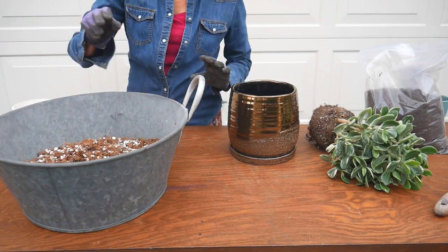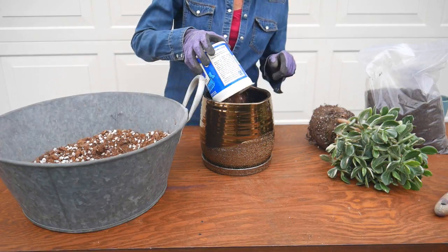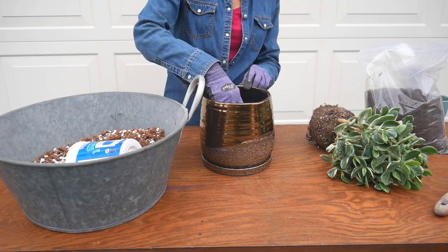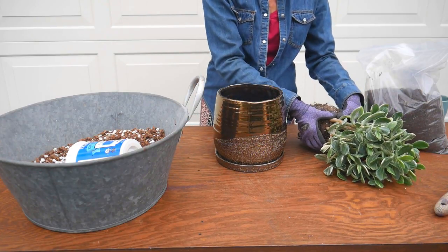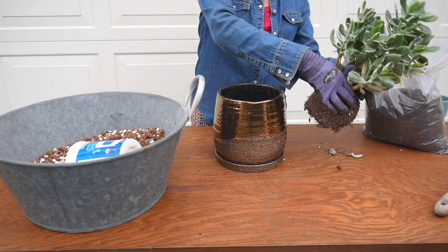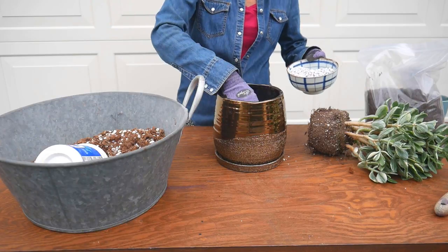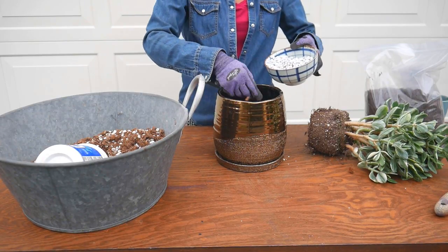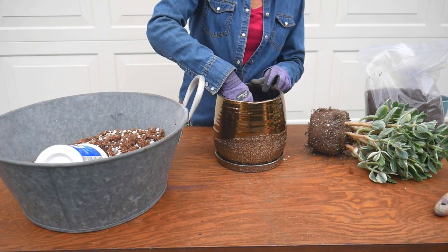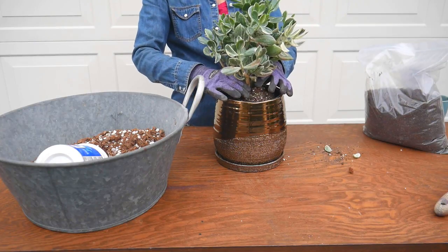I might add a little more pumice into this pot since it is directly planted in a sealed ceramic pot that doesn't breathe. Here's the mix close-up — you can see how nice and chunky it is; it's very light and hardly weighs anything. I'm going to scoop some into the pot over the layers of drainage and odor control, spread it out a bit, and then add an extra handful or two of pumice at this layer to make sure those roots get lots of aeration.